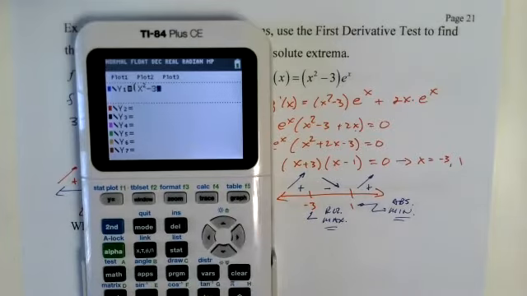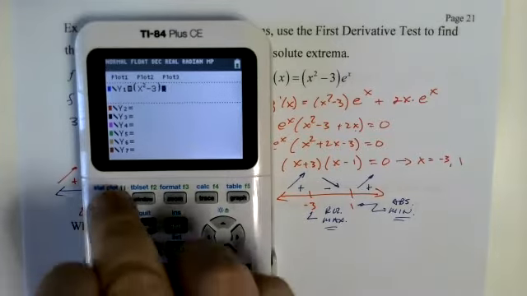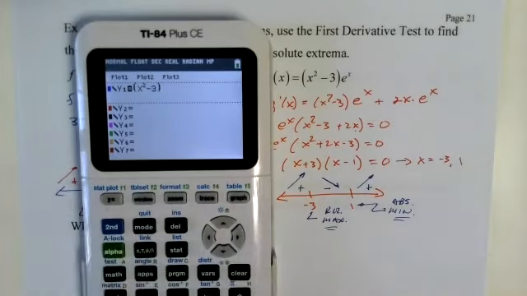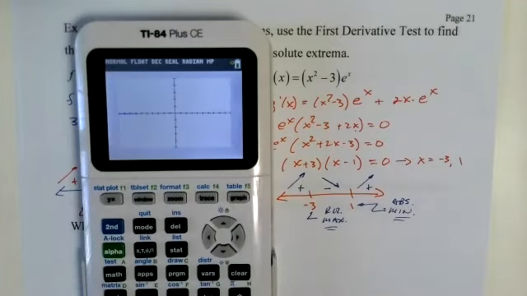I cannot overstate how careful you should be in setting up your graph and double check it before you run off and graph it, because I've done this so often where I go, wait, my graph tells me something else, and then I feel like a knucklehead. So like I said, it basically goes to 0 out there. I don't see the relative max at -3. So I'm gonna have to zoom in, but I definitely got the absolute min right, and it's definitely a relative max if I got it right.